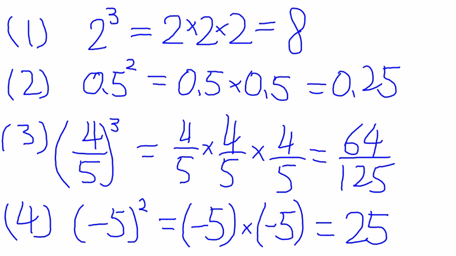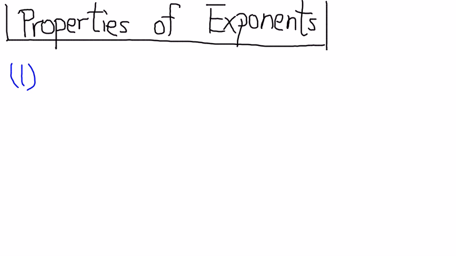So these are the examples you can do yourself. So the next step, we want to talk about a couple of properties of exponents. For example, let's check out this one first. 3 to the power 2 times 3 to the power 3. So can you tell me the answer?